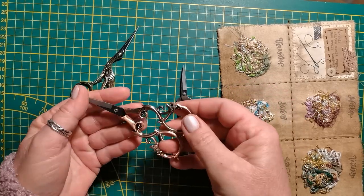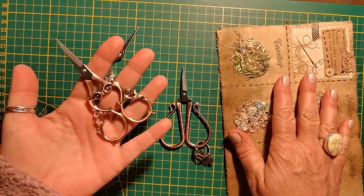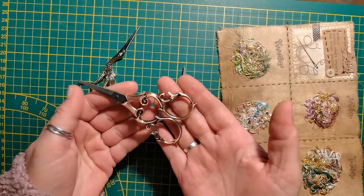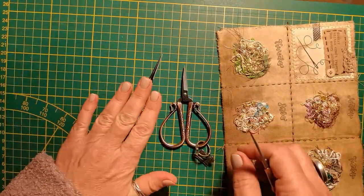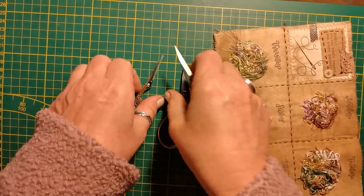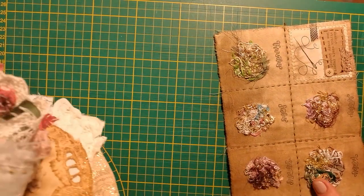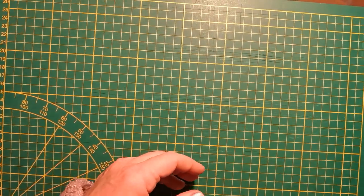You can use them, and if you only cut your thread every now and then while you're stitching, perfect. But if you have to do a lot of cutting and snipping off with these, they are... or else maybe I have to get used to that first. I don't know. So I prefer those two for when I need to use a lot. So, was there something else? I don't think so. Ah, yes, the little cloth is here.